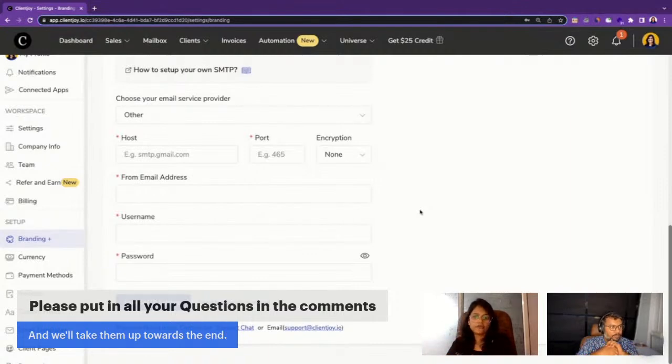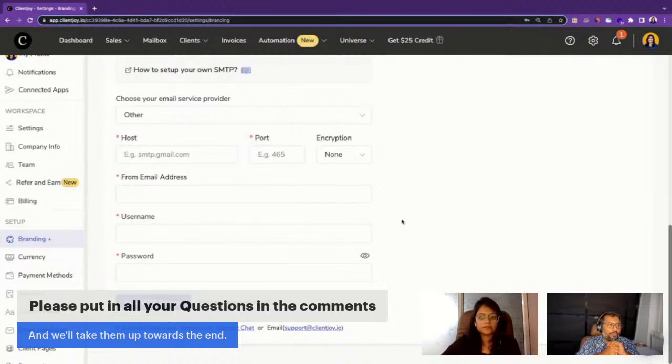If you do not know what SMTP settings you need to configure, do a simple Google search. For example, write what is my SMTP setting for Gmail, for Zoho, or for Sendinblue. You will get plenty of articles on that, which will tell you how to get this information.